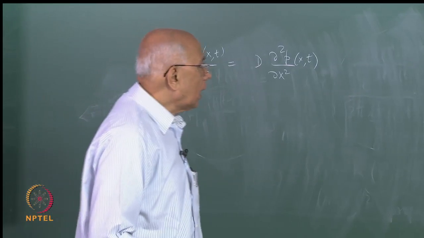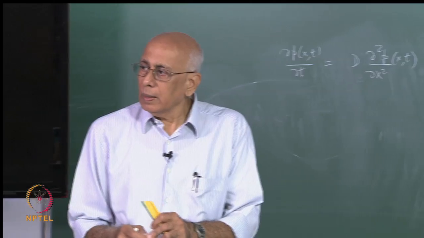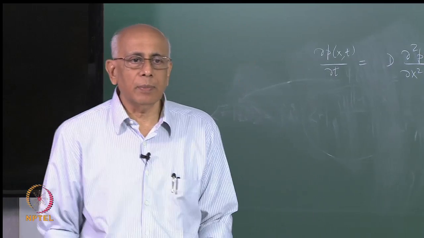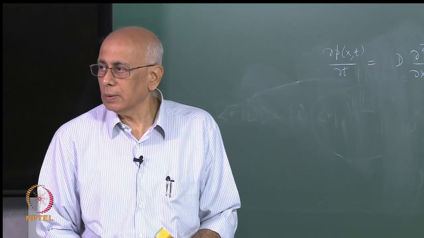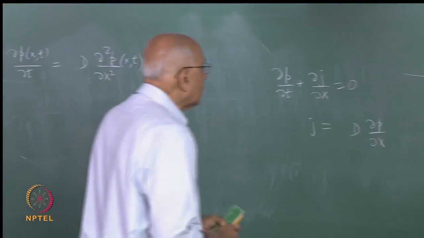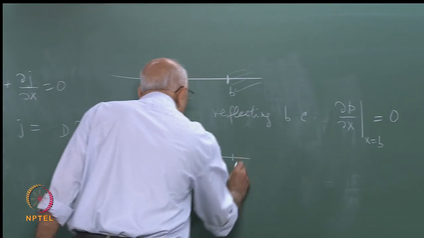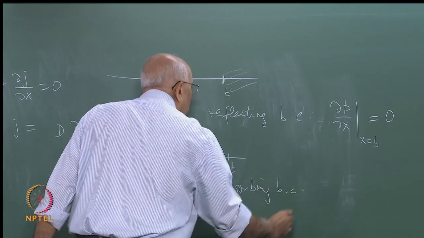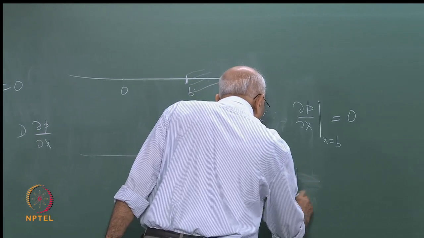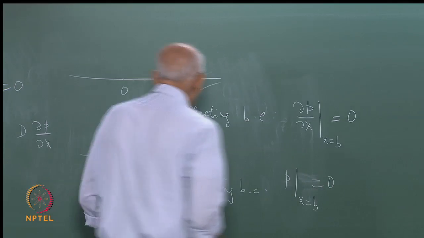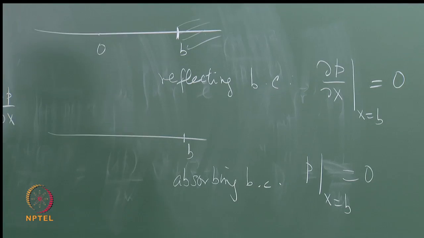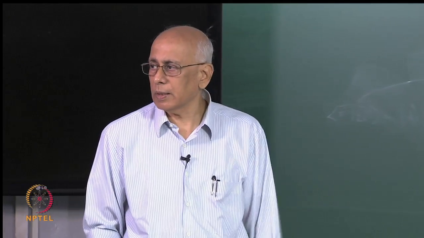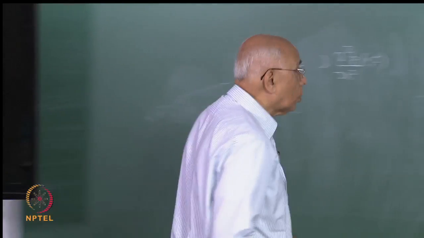Okay. What would happen if I say, well, every time it hits the point B, it either escapes or gets absorbed in something, and I no longer have the particle, it becomes extinct as far as the diffusion process is concerned, to the left of this region. What kind of boundary condition would you put there? There you would say this would be what is called an absorbing boundary condition, and here you would say p at x = B equals 0, because once it hits it, that is it. The probability of the existence of this particle is not there, whatever, it has either leaked through the boundary or it has been absorbed there and become extinct, that is it. So these are the two common boundary conditions.